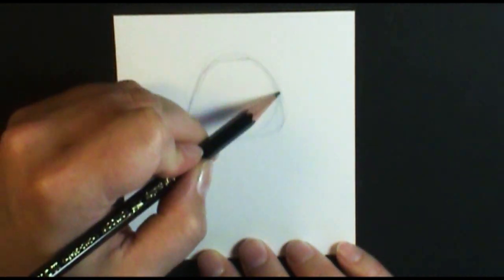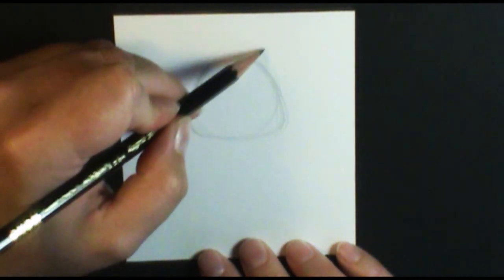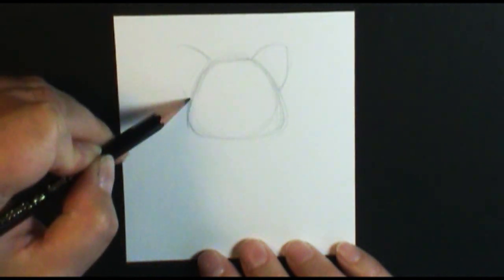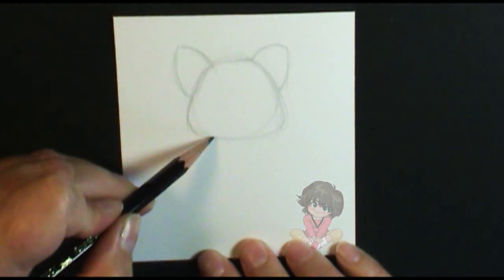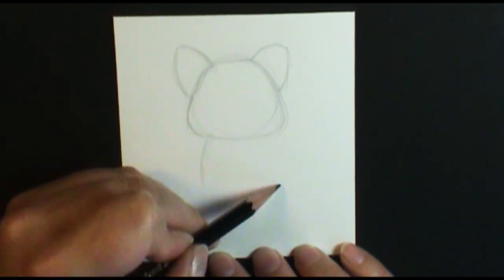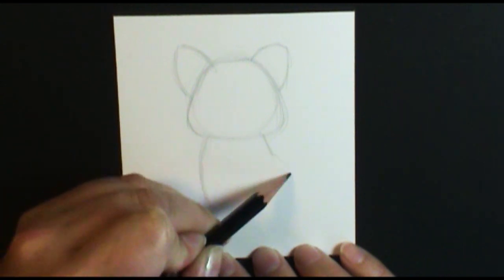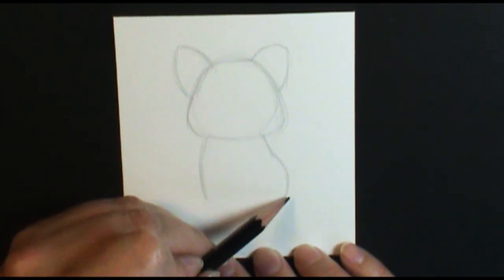I'm sketching rather than going for one fine line because I want to make sure my shape is really, really good. I'm making that nice little doughy ball shape for his little head, making it a little bit flatter on top. Then I'm going to put these great rounded, really big and bushy, rounded triangles right on top for his ears. Then I'm going to give him a little sitting body, bringing down along here for the front legs and his back.